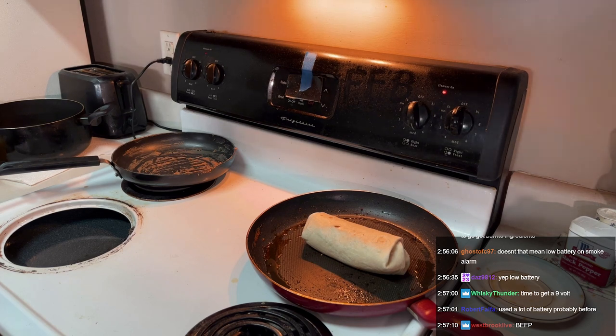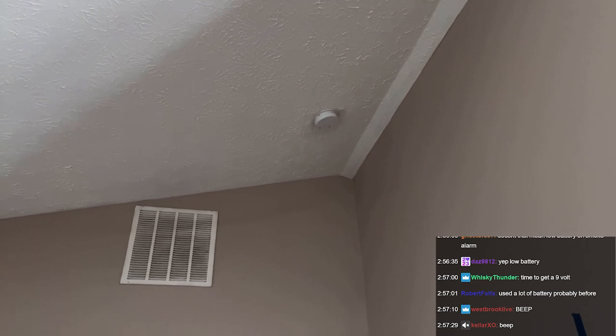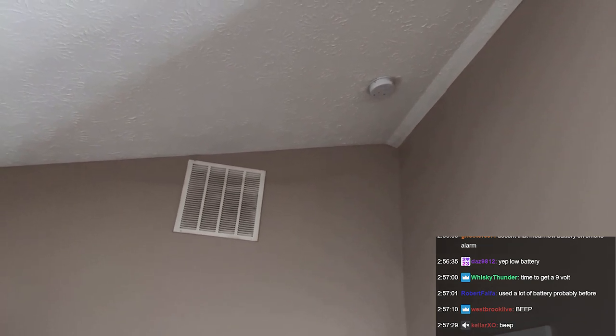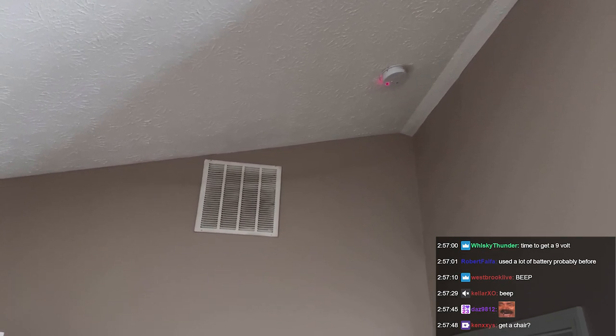Seriously though, let me show you what I'm working with here. Smoke alarm is up here. Yeah, you can see it's got a little red light beeping. I don't know if you can tell, but that's a long way down, so how am I supposed to reach that? I don't have a ladder. If I want to sleep tonight, I don't want that beeping at me all night long, so that's gonna be a problem. Oh, fuck. Oh, Jesus, I'll deal with that later.